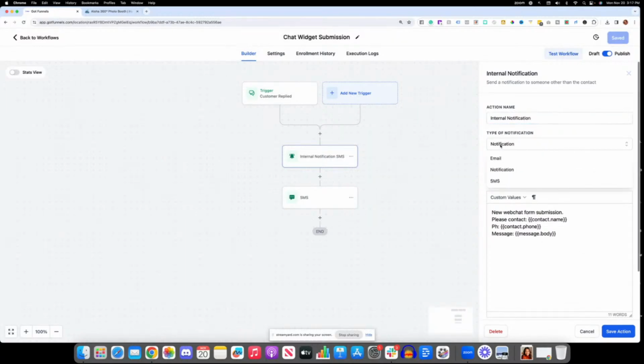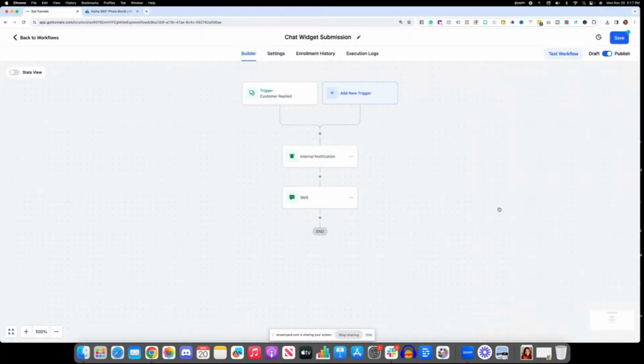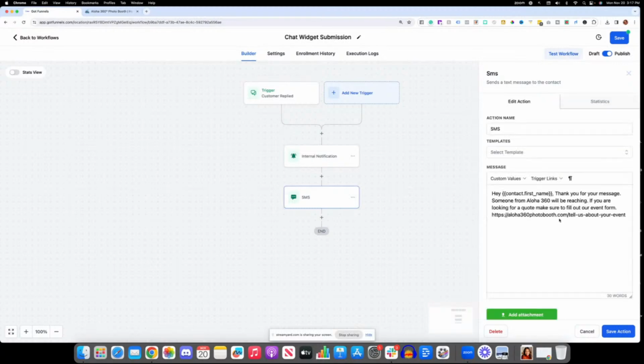And if you want to, you can do it that way too. So you can set up email notifications or SMS. I set this as an internal notification for the app that I have. There's another video I share with you, that High Level has an app called Lead Connector that you can download too. So that'll pop up for the in-app notifications and then send out this text message. And actually on this one, the live one, I put in a link so that it'll send a link to the client asking them to fill out the form.